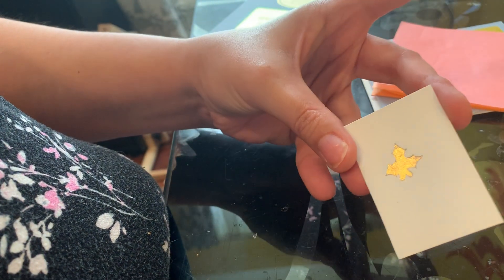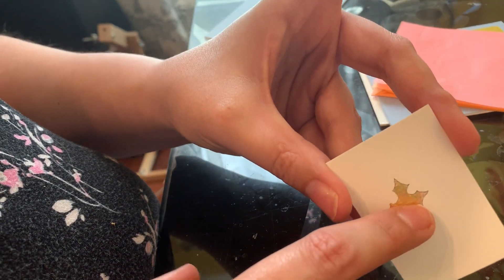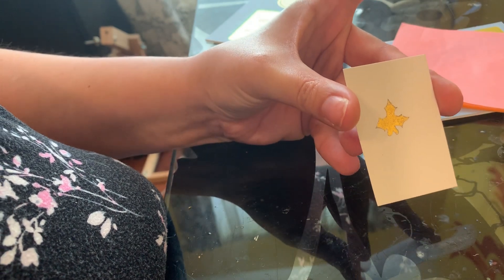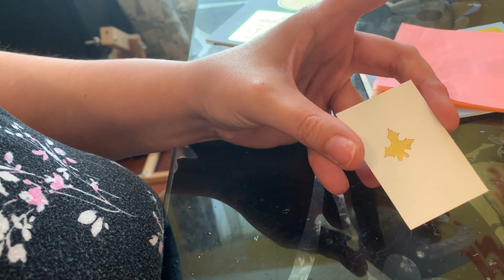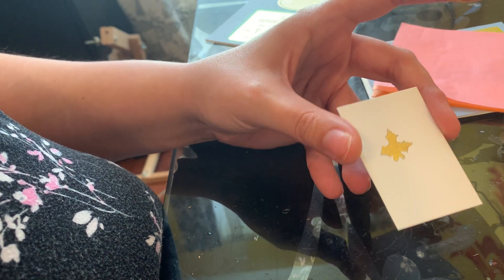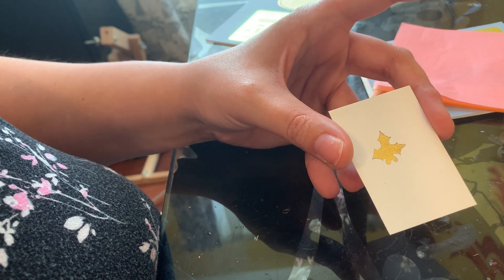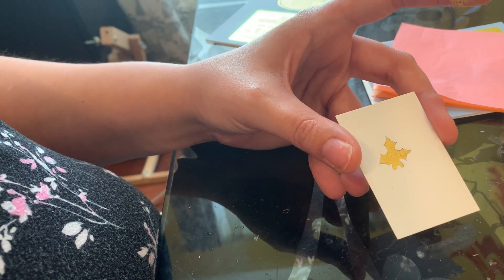There's a little bit that didn't get picked up over here on this corner, so I'm going to go in, huff again, and tap some more. Got it. This is the other reason I recommend real leaf: 22 karat and 18 karat leaf will stick to itself and erase any patch edges if you missed a spot and need to go back in.